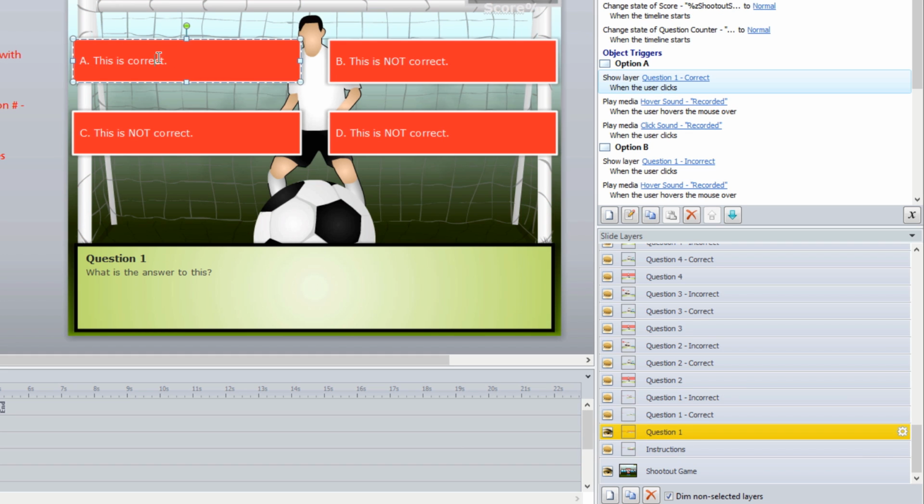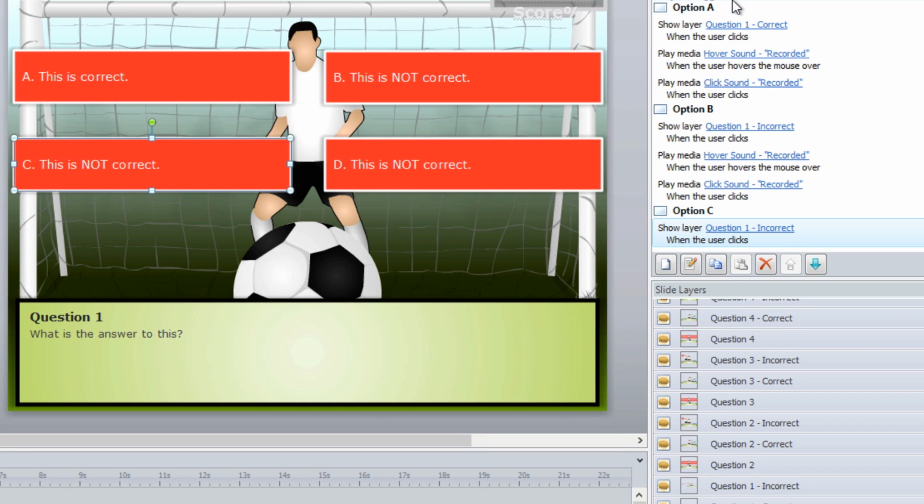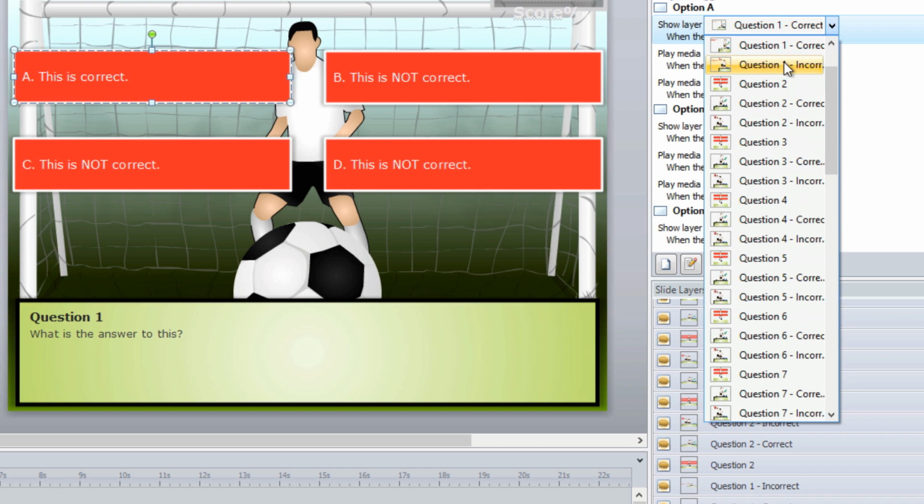All I have to do is type out each of these different options. I just go ahead and type in what I want for the different options. If I only want there to be 2 different options, I can just remove one or two of them off stage. From here, I would come over to the triggers on the right-hand side, and this is where I would change if it is correct or if it is incorrect. You'll notice that option A right here over on the trigger is set to be correct, so it goes to question 1 correct. If I'm going to change this to be incorrect, I just select the drop-down box in Storyline here to go to question 1 incorrect.